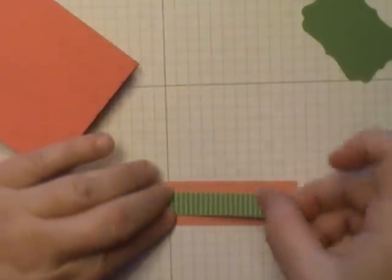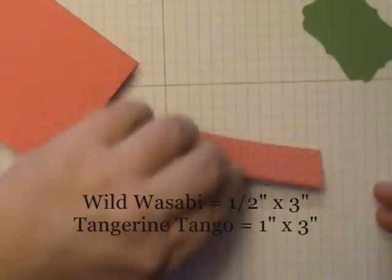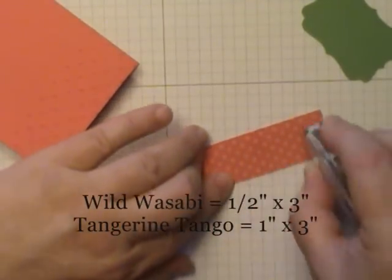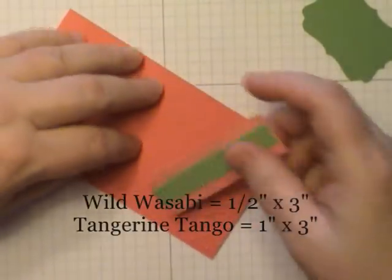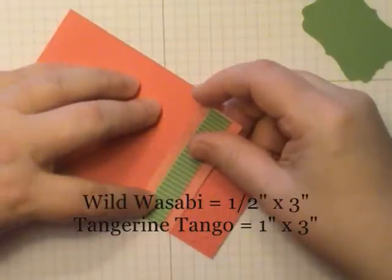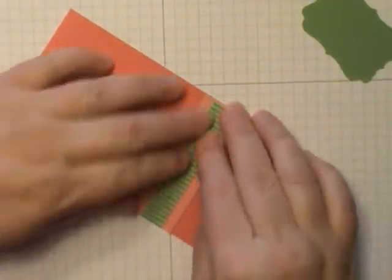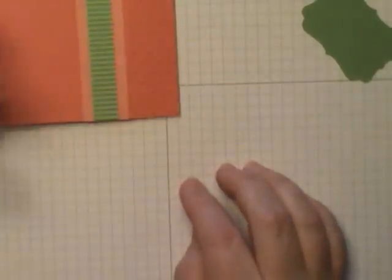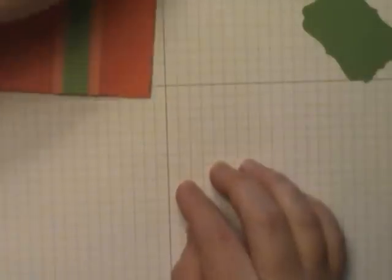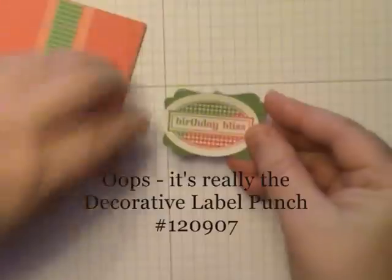Center that right in this. And so this Wild Wasabi piece is a 1/2 inch by 3 inches. And this piece that I'm adding, the Tangerine Tango, is 1 inch by 3 inches. Alright. Add that to our card. There we go. Now we just have one last thing to do, and that is to finish off our focal point.